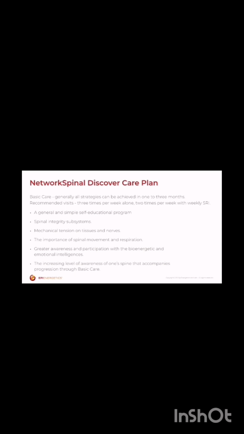Recommended during that time period is 3 sessions per week. Now, if you're combining network care with somato-respiratory integration, you could ideally recommend 2 times per week with weekly SRI sessions to combine, and maybe do that with the SRI practitioner. So your recommended time frame for basic care is going to be 1 to 12 weeks.